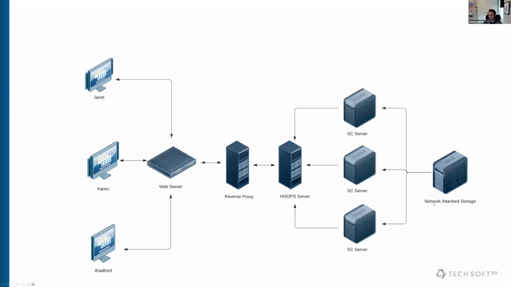Again, we haven't really talked about this, but there are a lot of options here for storage. In this case, we've got one large network attached storage. This could be an NFS on AWS, or just a big giant RAID in a private cloud. You could also have multiple storage appliances, or what a lot of people do is keep their files in cold storage, like S3 buckets, and then at runtime move them over to a faster network attached storage that's only attached to your specific Streamcache server. Lots of ways to do this part.